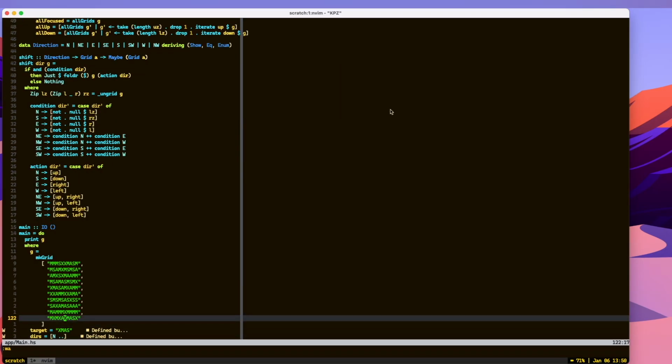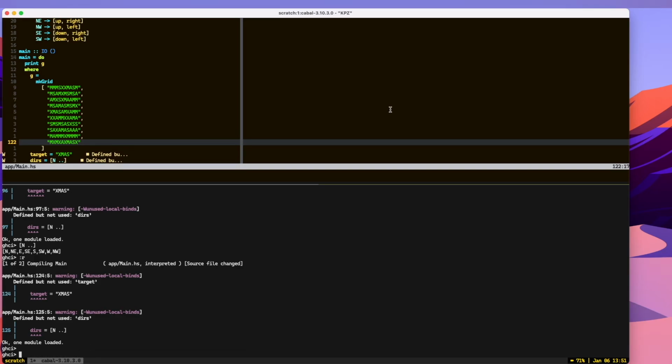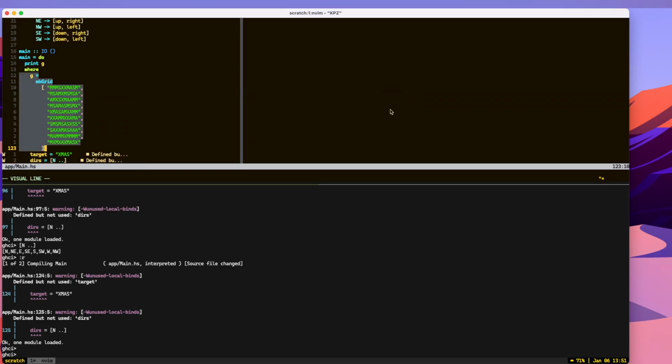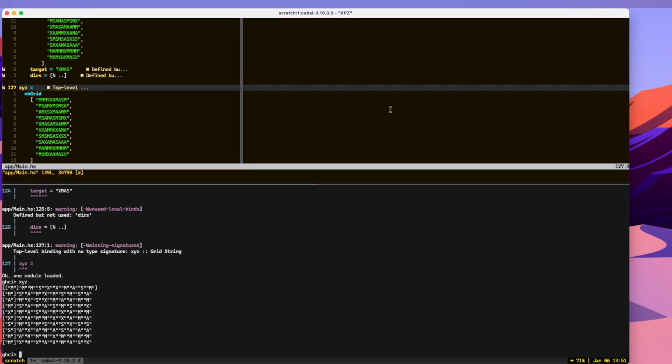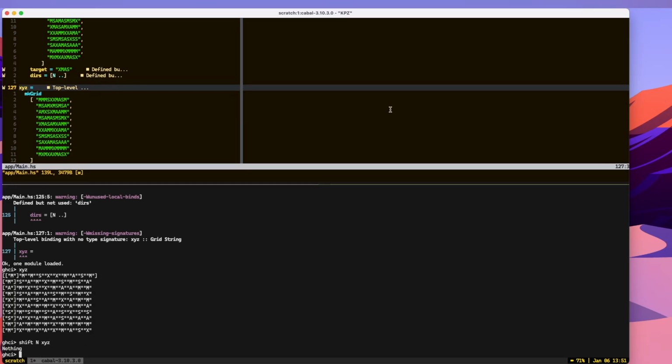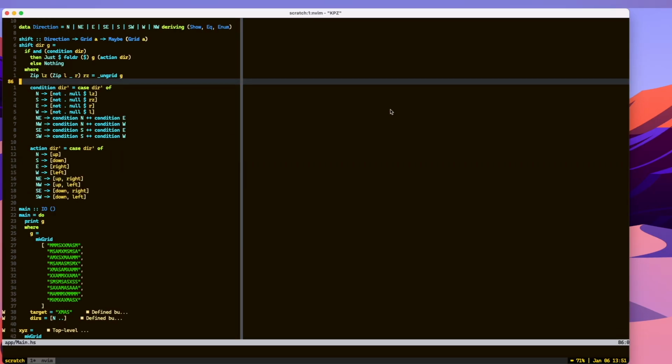Nice. Which means, if we reload and go ahead and check this, oh, I don't have the grid, right? Let's do this. XYZ, reload. XYZ is our grid. If we shift to the north now in XYZ, we get nothing. If we shift down, so to the south, this works. If we shift to the southwest, this should not work. It does not. Okay. So this does what it's supposed to do.